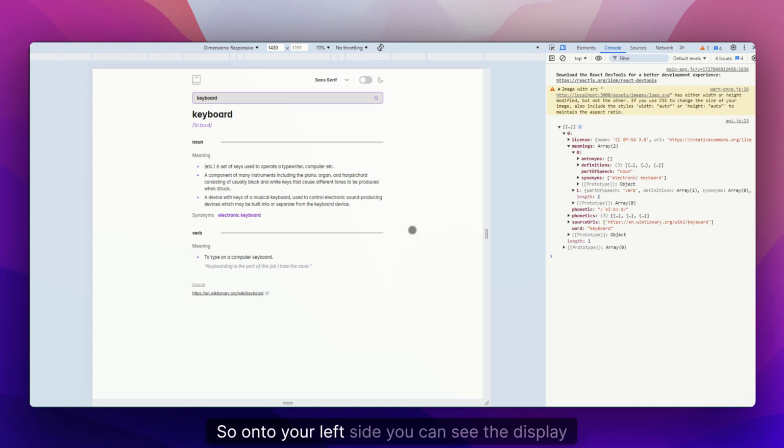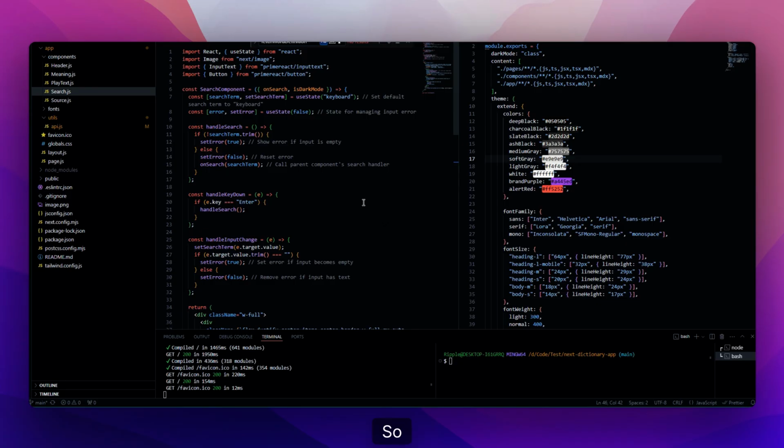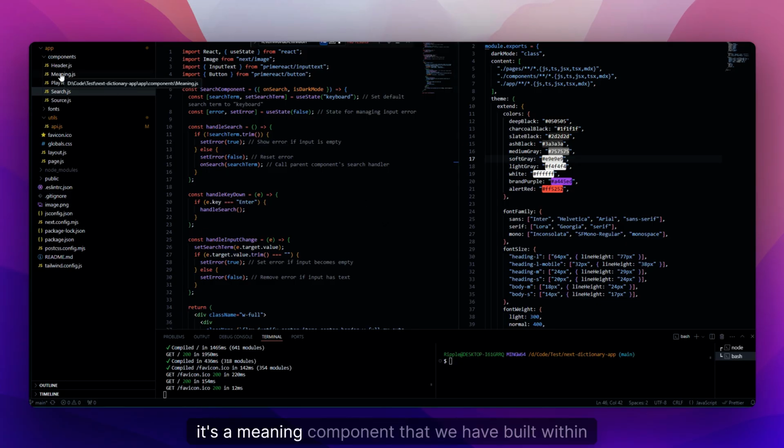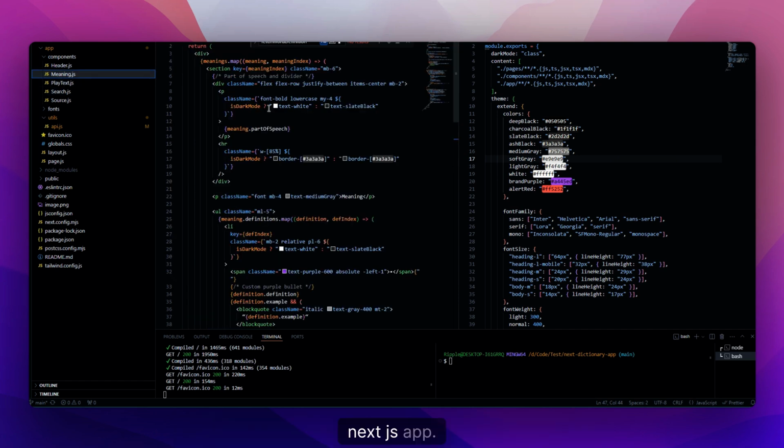On your left side, you can see the display where the word definitions and examples are on the screen. This is a new component, which renders the results dynamically, and we have utilized Tailwind classes for styling. It's a meaning component that we have built within the Next.js app.